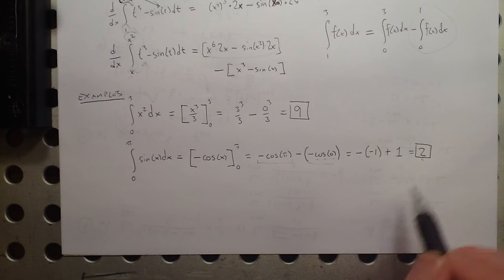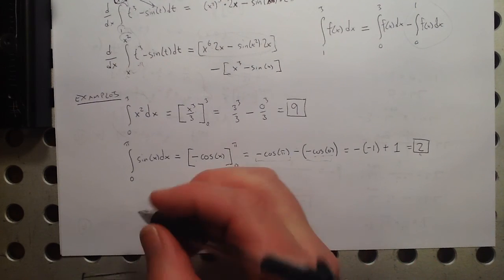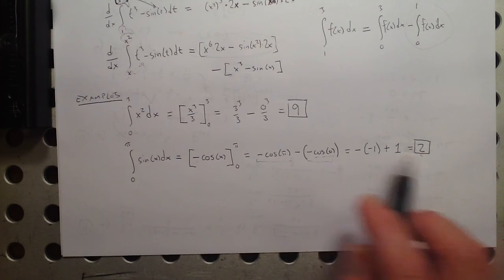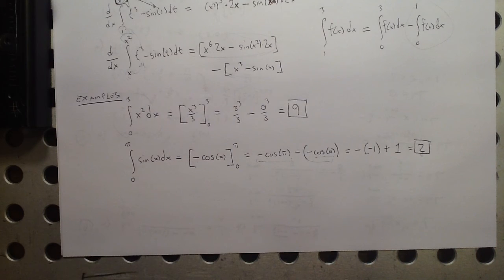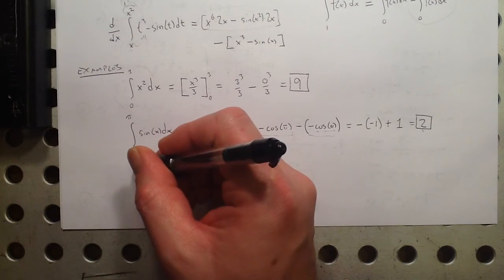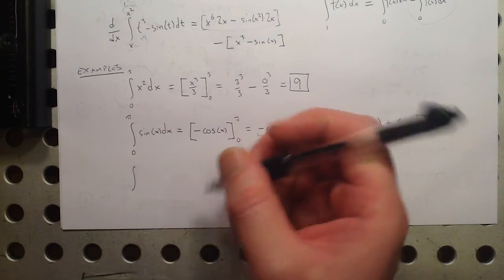But you want to know the exact area? It's 2. You don't believe me? Go ask Wolfram Alpha, and you'll find out that it is. And that's by Fundamental Theorem of Calculus, Part 2. And then I'll just do one more quick example for you, just so you know when we see this.